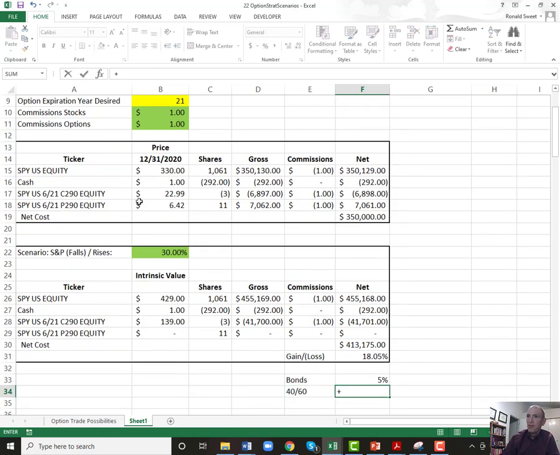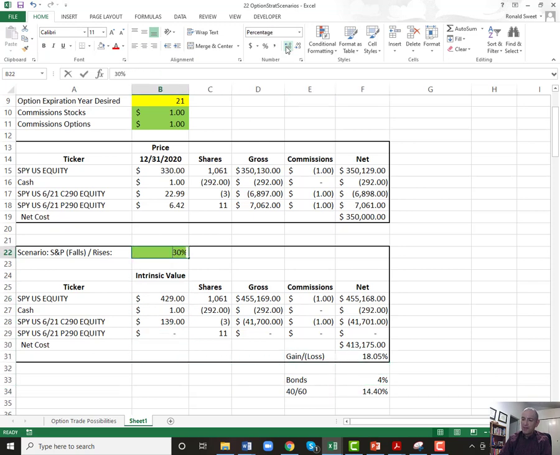So you have that times 40% plus that times 60%, and I actually don't think bonds were going to make 5%. I think you're going to be lucky to make 4. So if you do 100% in stocks with this hedge strategy, if stocks go up 30%, your portfolio will make 18.05. If you're going with that traditional 40-60, you would have been up 14.4. So you would have done well there.